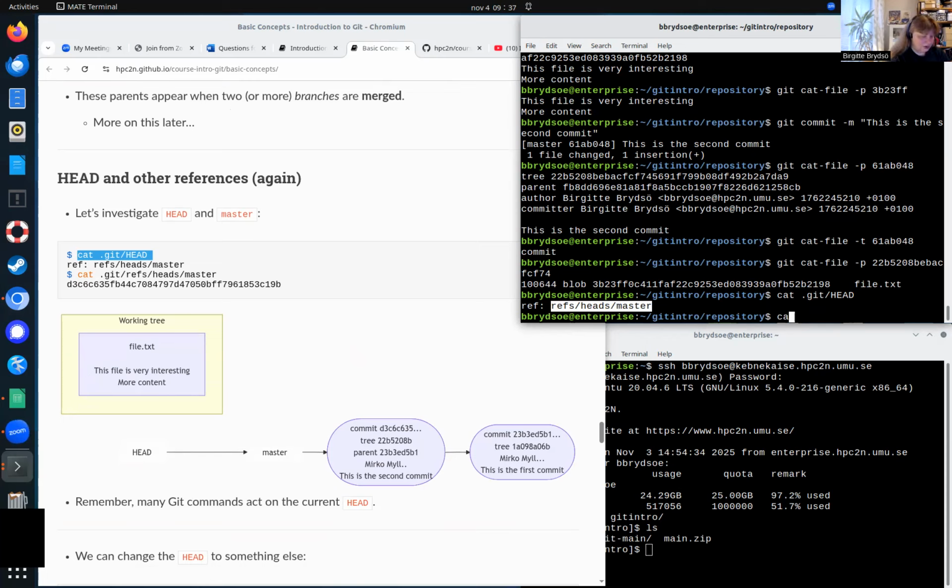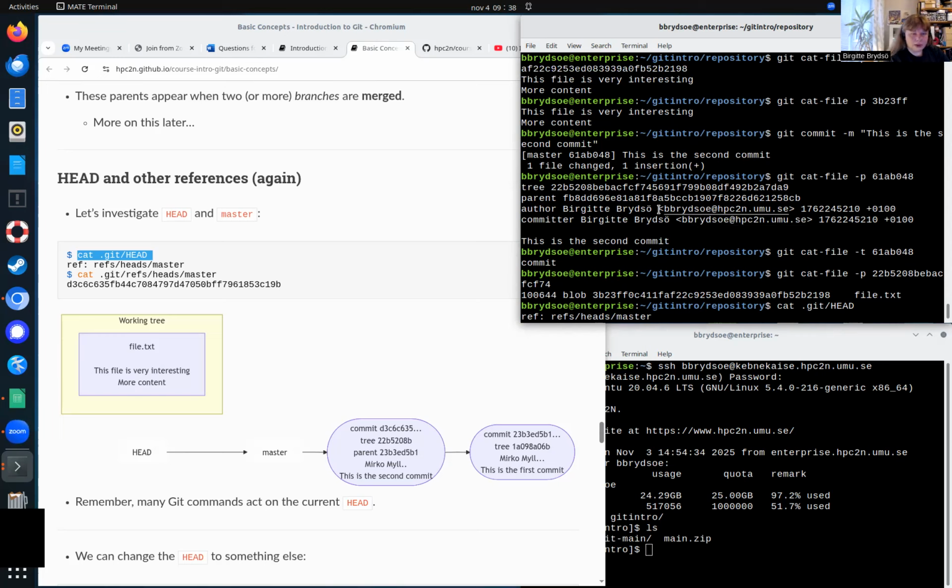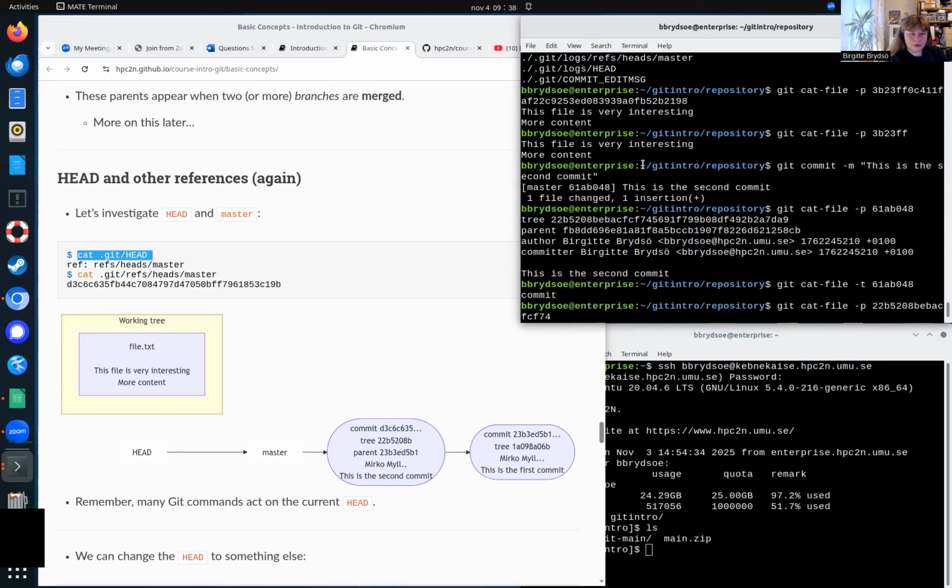And I'm then going to look at that and see what that points to. And it points to this commit here. And that commit should be the second commit, and it is, as you can see here.